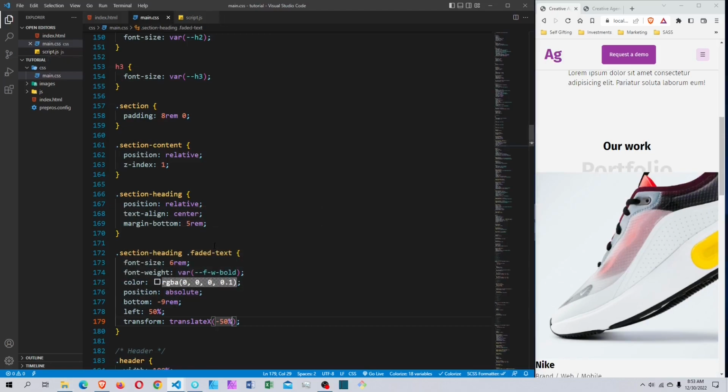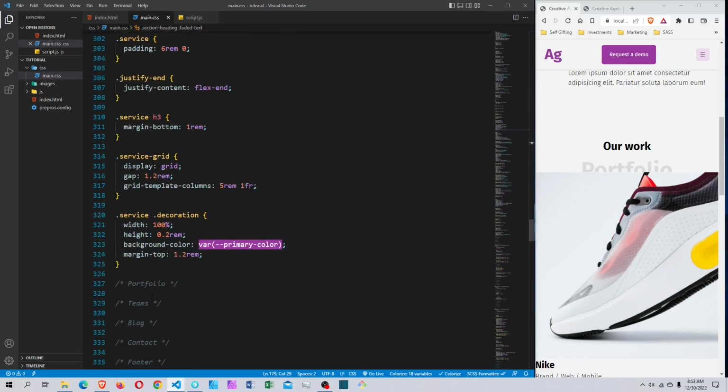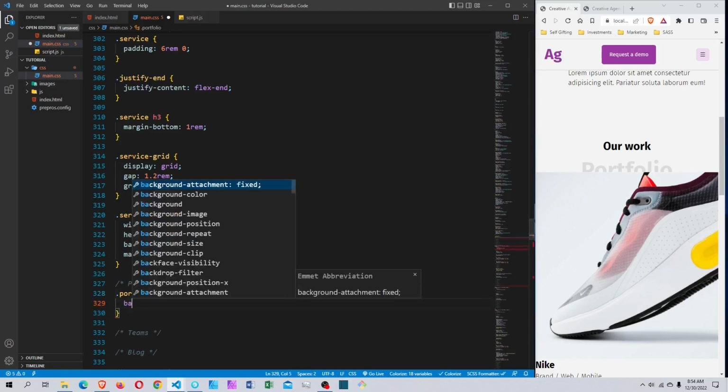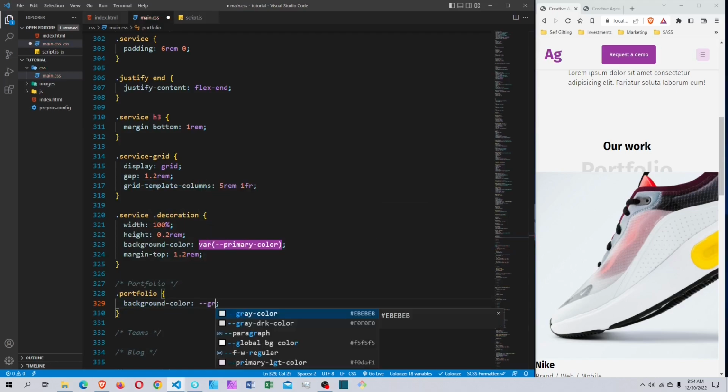Now start styling the cards. Go down here, scroll all the way to my portfolio section right here. Grab the portfolio class, give it the background color. I'm gonna use my gray color. Save it.